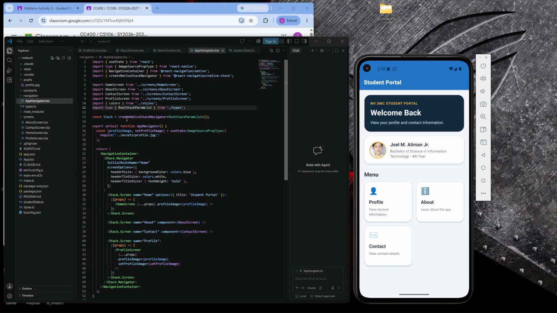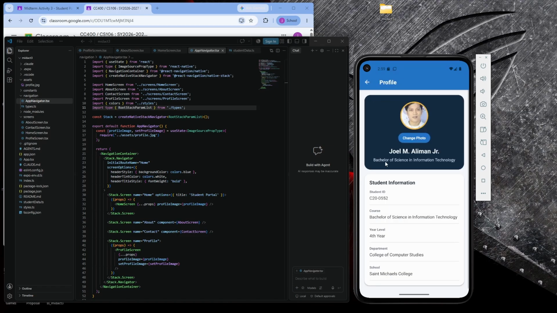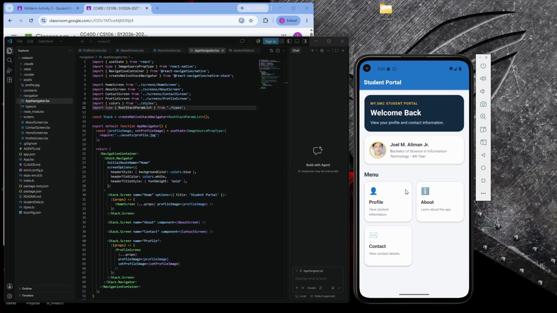This creates my stack navigator. The stack navigation works like placing one screen on top of another. So when I open Profile from Home, as you can see here, the Profile is placed on top. The back button here removes it and returns to Home.